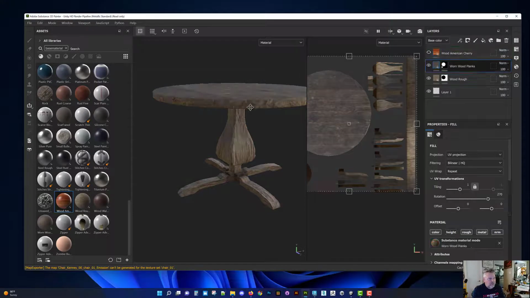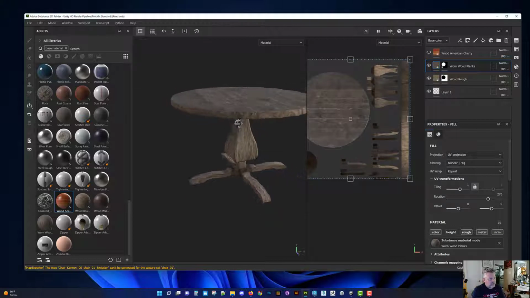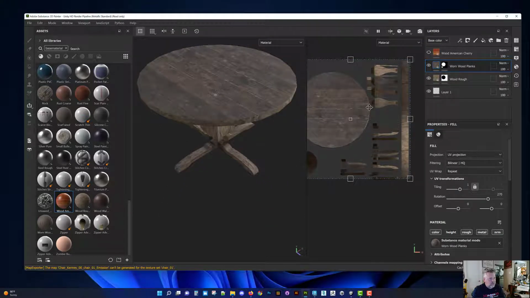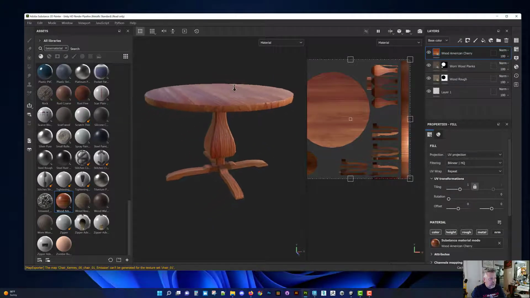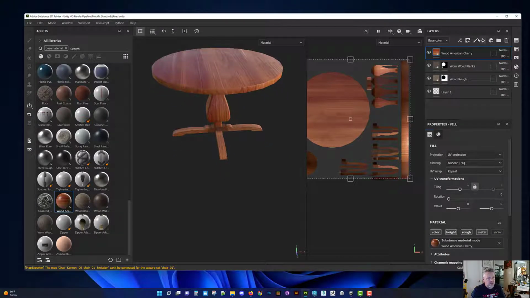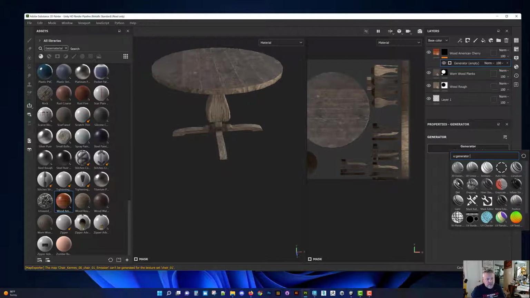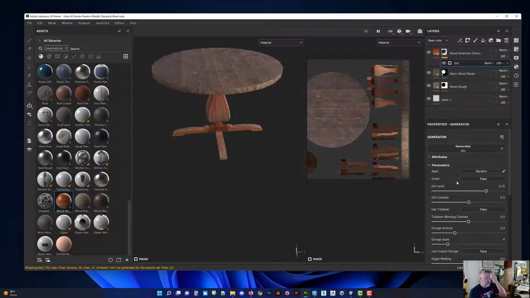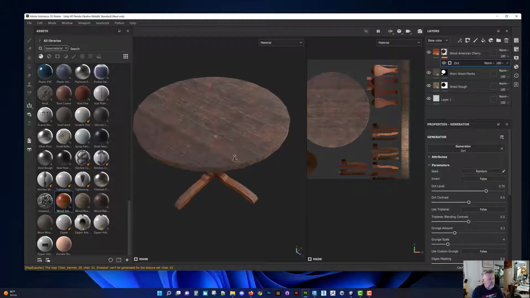Let's see something. I think that works for right now. So, all right, let's do this. We're gonna wash away the prettiness of this particular piece, this American Wood Cherry. So I'm going to add a black mask. And then in the mask, I'm going to add a generator. This will allow us to create the blends. We'll do a dirt, double click, and we're getting basically the results that I want to see. Pretty close.